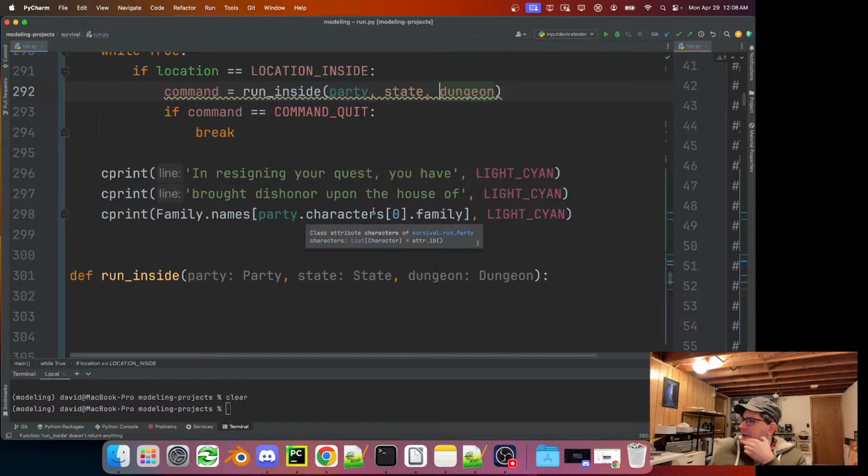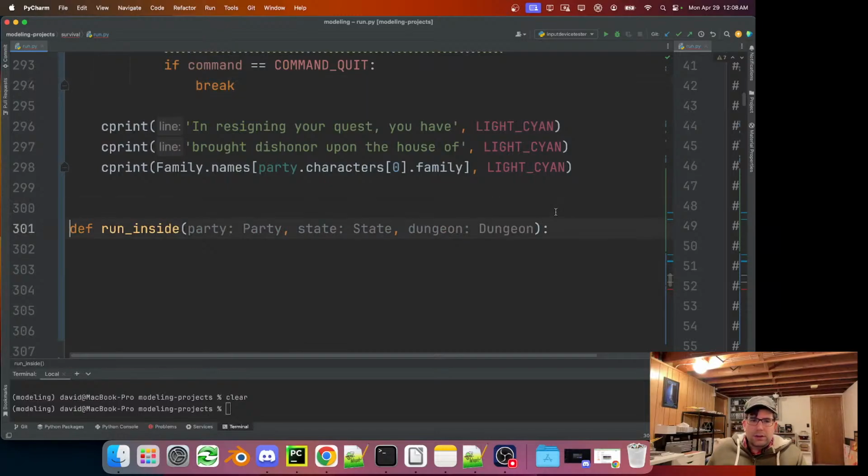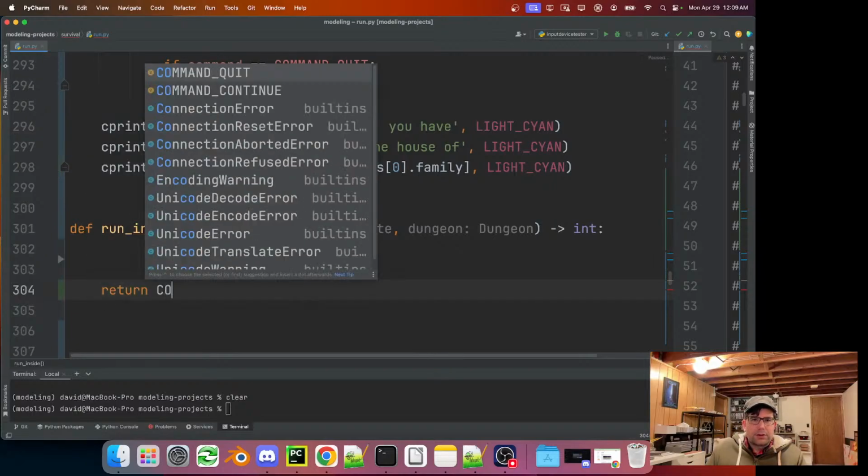I don't feel the need to do that right now because I don't have mechanics in mind that would depend on the date. But it might be something to think about. And actually, let's just right away we'll return command continue.